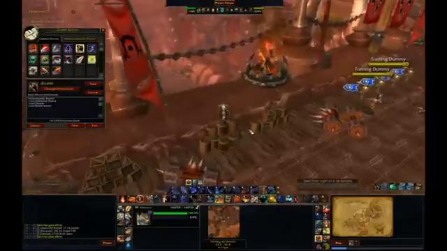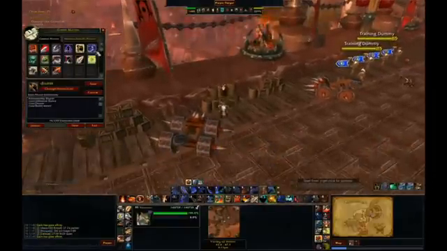E plus stealth, that's rogue. I don't have one. So what else we got here?